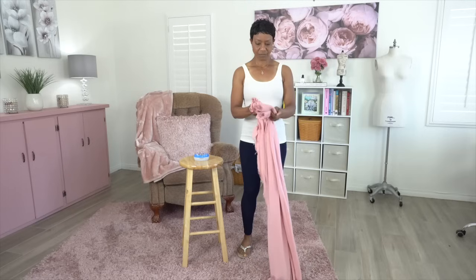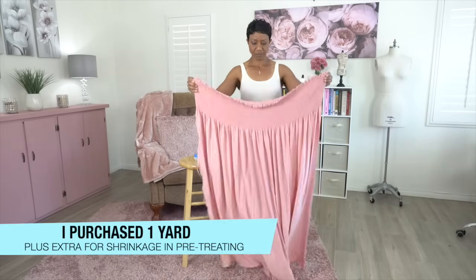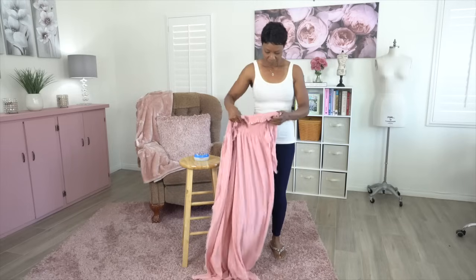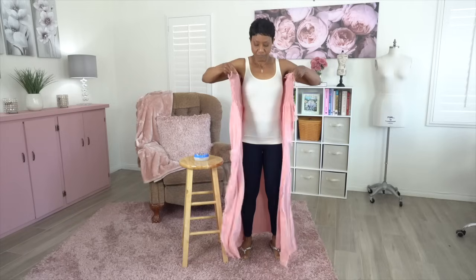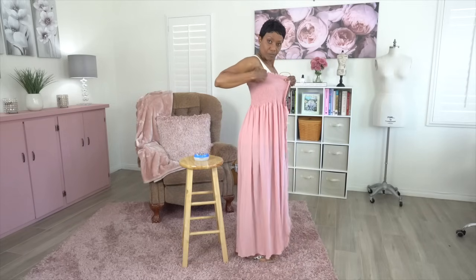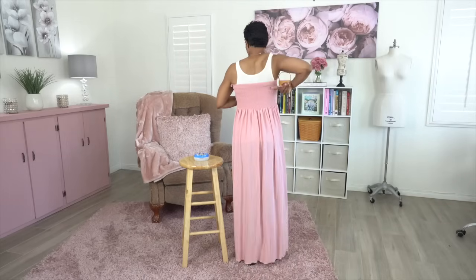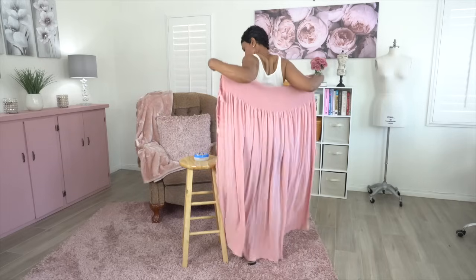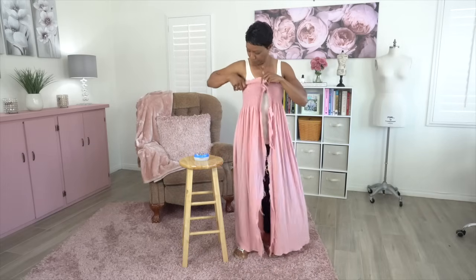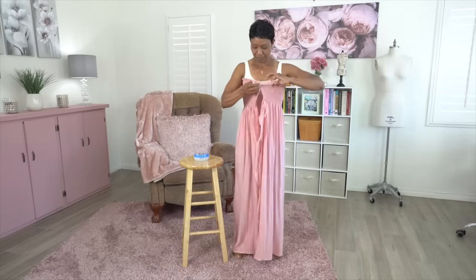Here's my fabric — that's the cut I received from the store and I did pre-wash it, so make sure you pre-treat your fabric before you sew it to get all of the shrinkage out. We're going to take the fabric and wrap it around our body from the back, making sure the wrong side is facing out. Position it the way you want to wear it — I like to wear mine up higher for more coverage. Now you can see my ruffles are folded inside; make sure your ruffles are out. Use a mirror — stand in front of a mirror so the ruffles are out and positioned exactly where you want them, then pull the dress across your chest to get the fit you want.